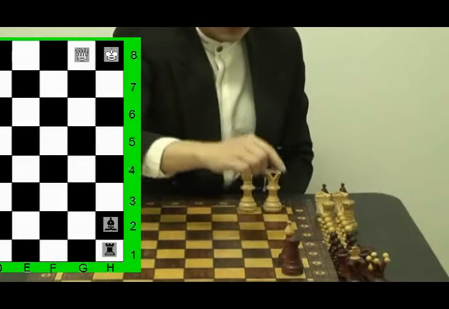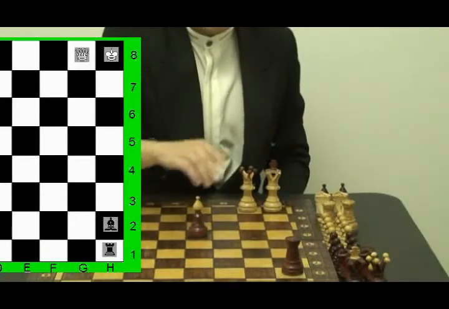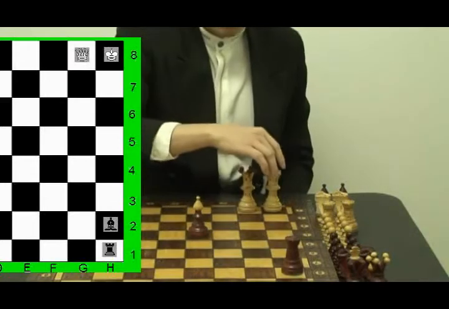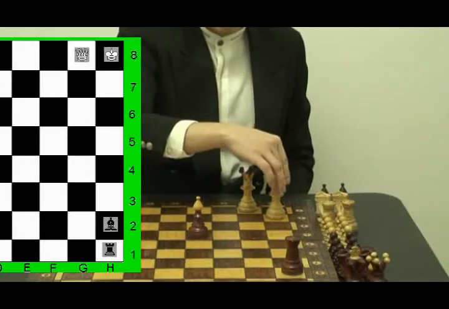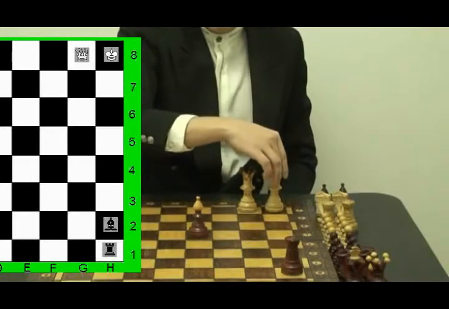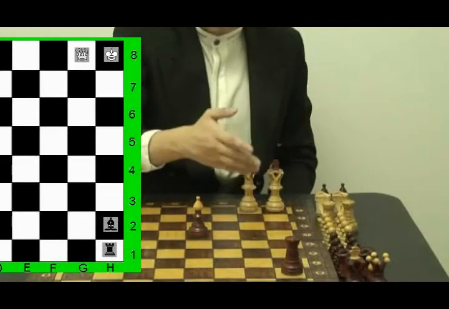You can see the rook is lined up with the king. If the bishop moves, this becomes double check. It's check from here and here. If he moves here, he moves into check, and he can't do that. If he moves here, he also moves into check from the rook, so he can't do that either. He can't block with the queen because the queen can't block both checks at the same time.